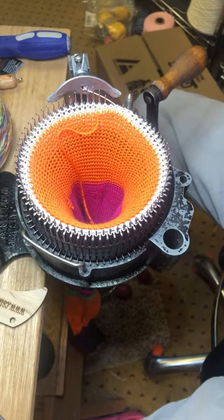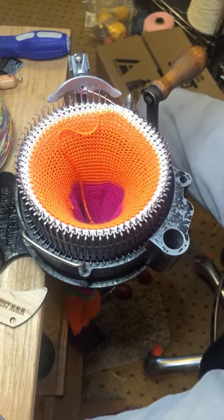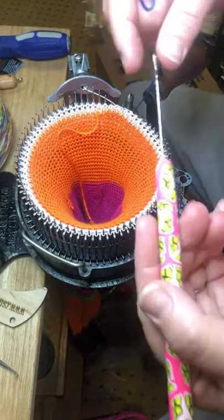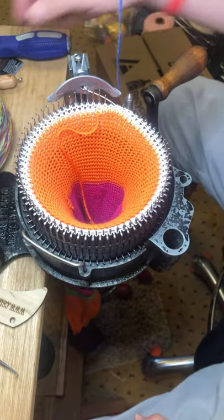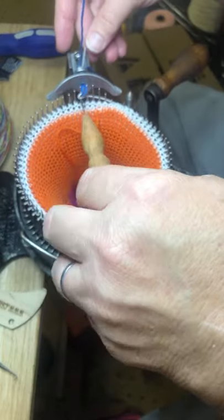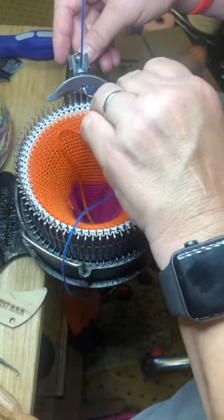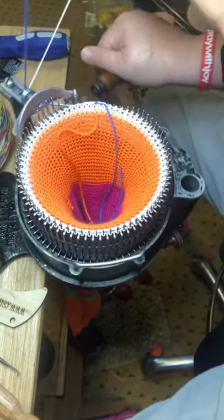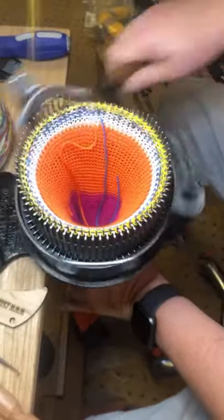When you hang that hem it's very, very important that your waste yarn is highly contrasting from your project yarn. Now I have to get my pick tool - I was going to use the back end of this latch hook tool but it won't fit in that hole. Here's my pick tool - it fits in the hole, that's why I like this kind of pick tool. Then I'm going to knit the two yarns together for the length of the white tail, and this way I'm starting on the body of my setup bonnet.